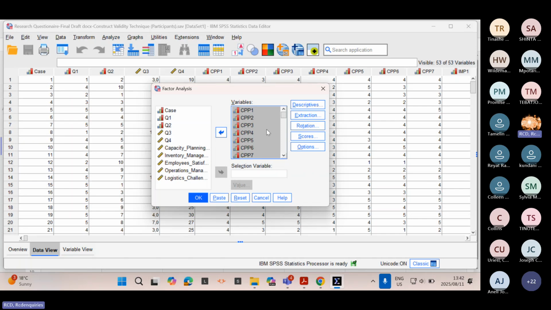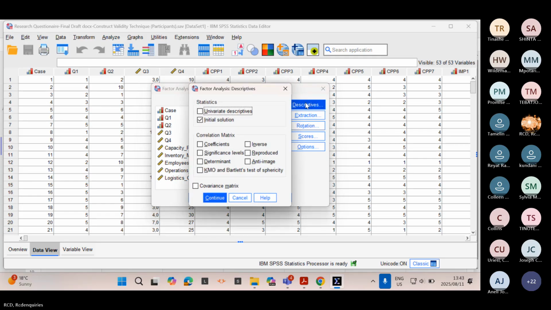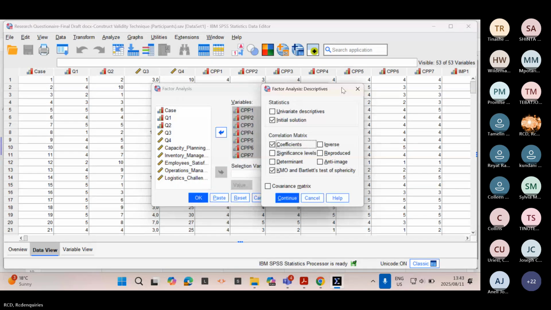Are we there? Okay, then let's click descriptives. Then here you're going to add KMO. You take all your items to the right.